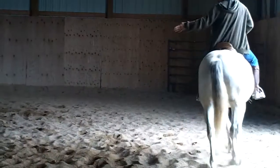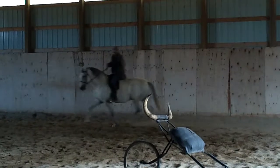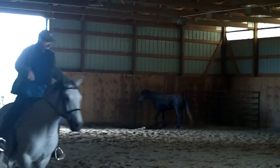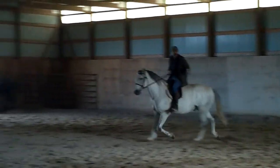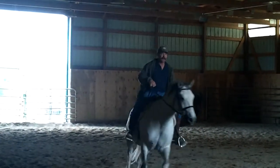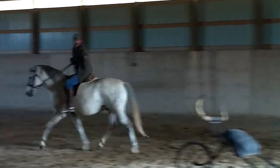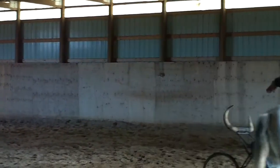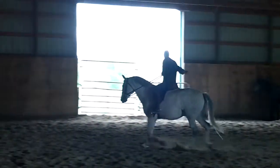Now I can do whatever it takes — I want to draw him here and try to keep him here all the time. So this first circle is gonna be a big, fast circle, looping around. You do however much of that it takes to get the air out of the bull and get control of him, but for our thing we'll just do one or two circles. Now I want to bring it into more of an oblong shape. I want to put the bull here, because I want to leave the bull right there. If he's not doing it for me, I've got to make another circle. The bull starts to slow down, and I'm gonna leave him right there — that's where I want to leave him.